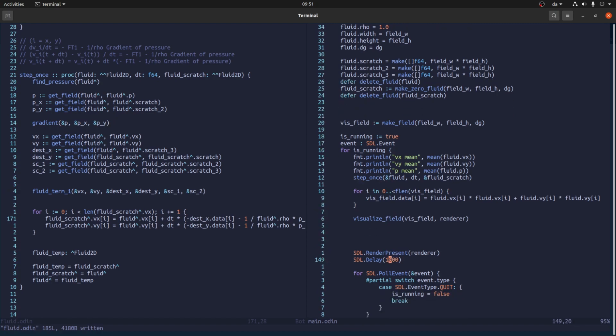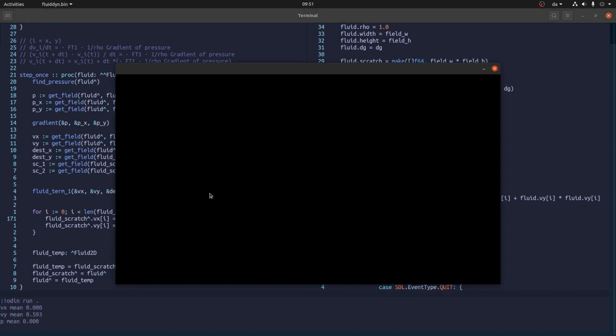Let's remove the delay, make it a little bit shorter anyway. First time it takes a long time, and then still breaks.